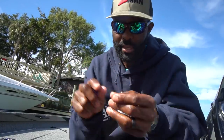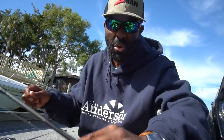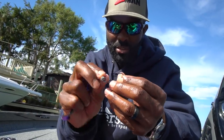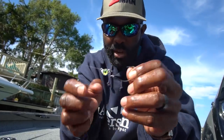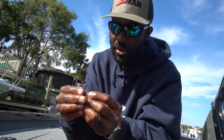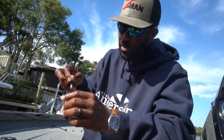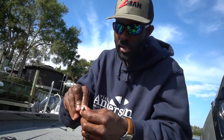All right, so let me show you guys the tackle that I'm using right here. This is just my regular 7'1" rod. And what I'm using right here is called a Texas eye jig head. This is one that Z-Man makes. It has a little breakaway here, but you can also rig it weedless, and it's got a little keeper right here, so it keeps that plastic up there real nice and easy. You don't have to worry about it slipping down when you make casts or if you get hung up in the oysters. And I'm taking just a Z-Man Diesel Minnow, which is a 4-inch swim bait, and rigging that guy up on there, Texas rigging him, and just casting it around.